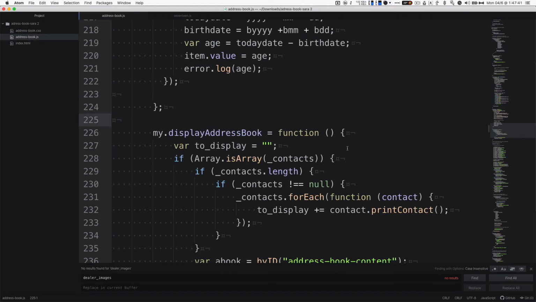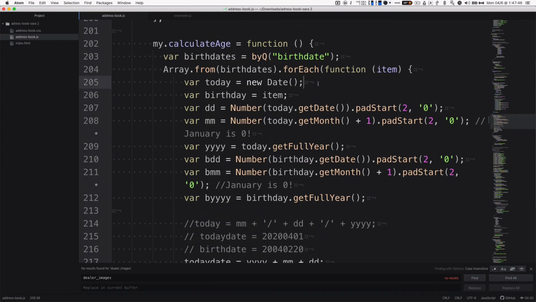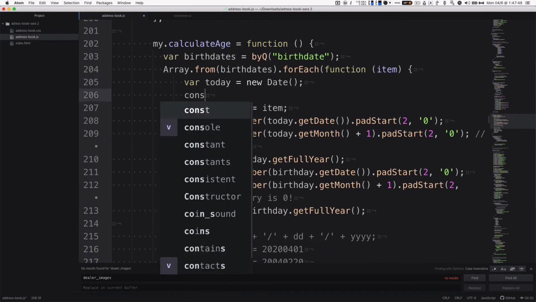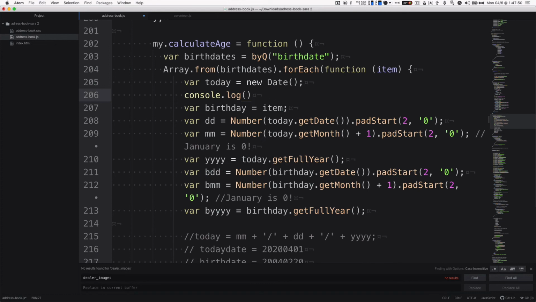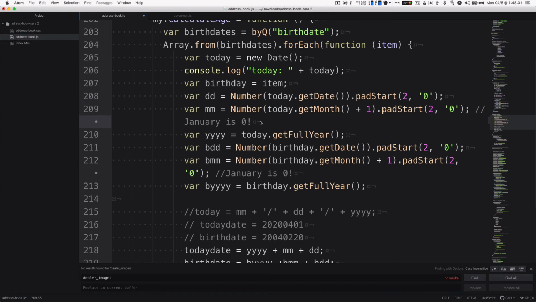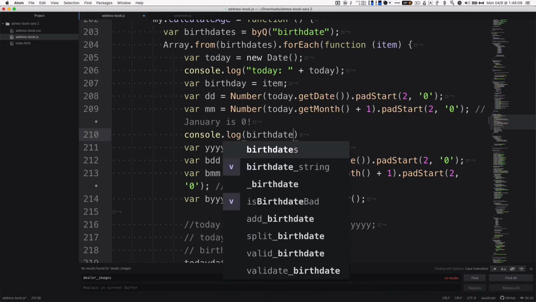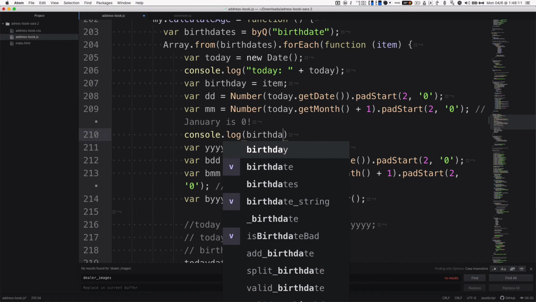So what I would do is console.log today, so you can see what the value of today actually is, and what the birth date actually is. So console.log birth date, oops.